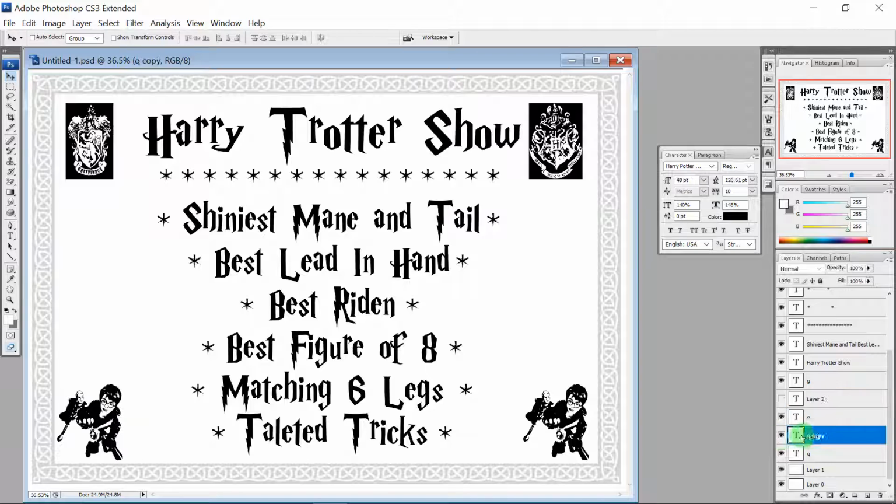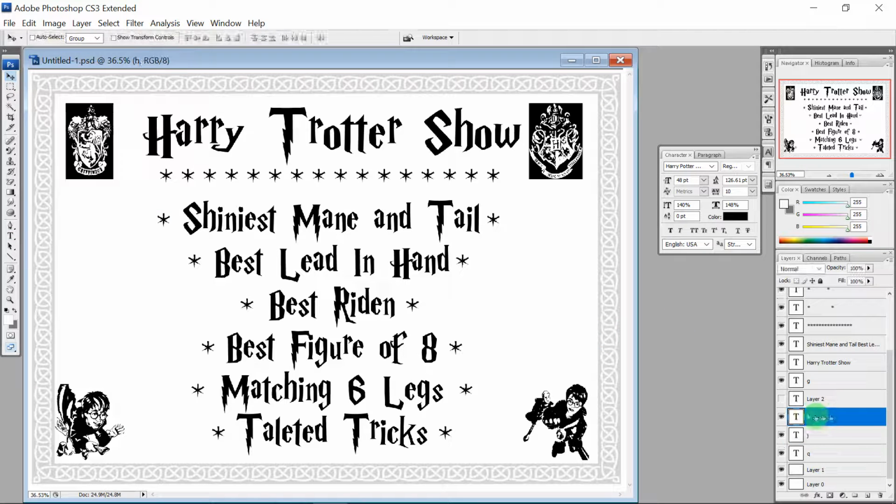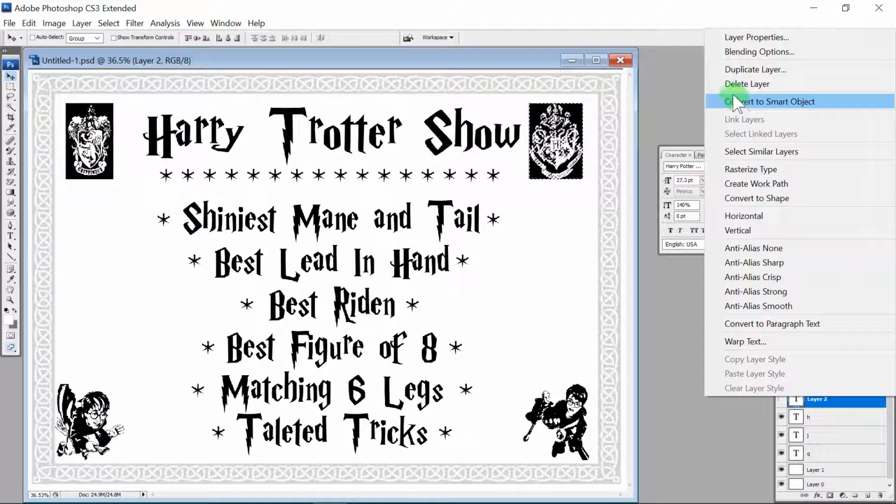Now, to make sure that you've got the right layer, if you just click on the eye symbol on the side of the layer, this will allow you to see what's on your screen, where it is, and if you need it. If you do, put it back in. If you don't, delete it off. Sometimes the layers aren't required, you've just made too many, and in my case I did. So I'll delete that layer because it's not needed.